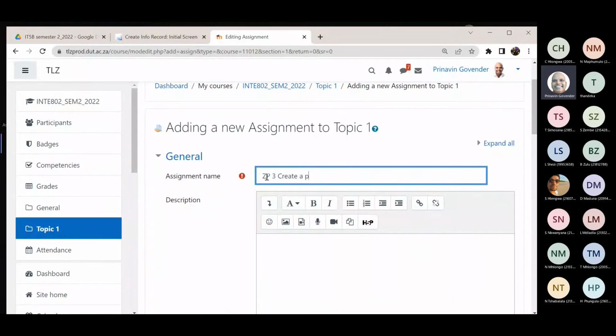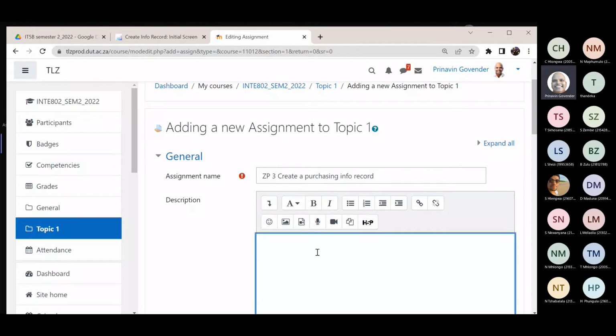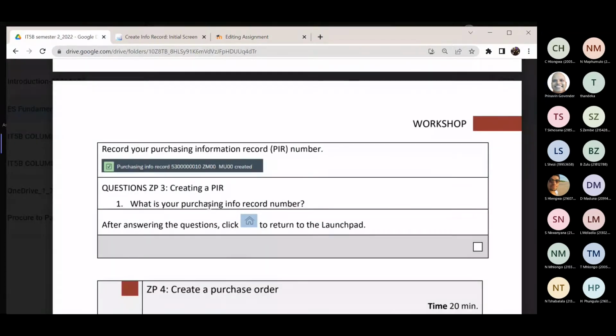Create a purchasing information record. How do you spell purchasing? P-U-R. Purchasing information record. And I'm going to take this from here.